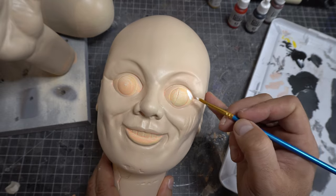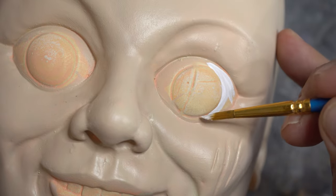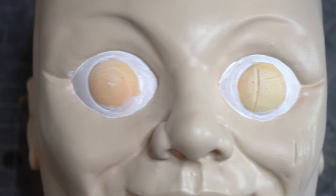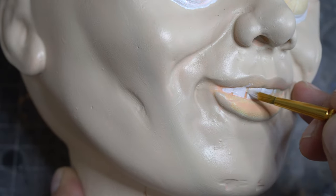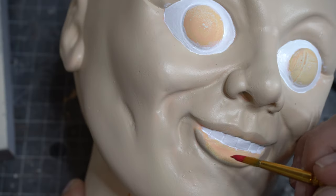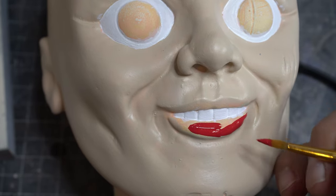Now we're going to work on the eyes. The great thing about Vallejo paint is you don't usually have to give it two coats, but going with white over this flesh tone I'll probably need one more coat. Sometimes another coat is necessary — a lot of times with this stuff it isn't. I really love this paint, it goes on so thick. Now since I'm using the white, I'll go ahead and paint all the things that need to be white. I'm doing her creepy little teeth and I can see I'll definitely need another coat. The lips red — this doesn't need another coat. You can see how this Vallejo paint goes on: nice and thick and it just coats things very well.